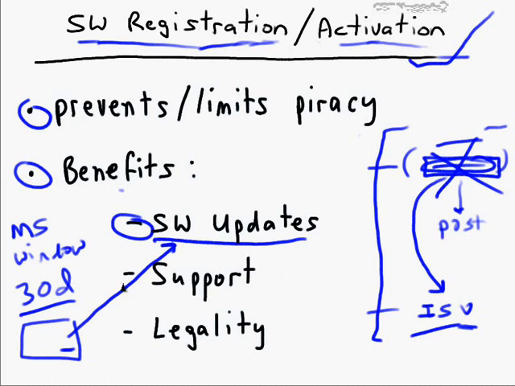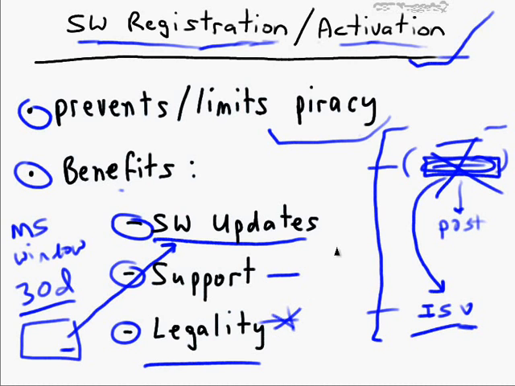So our benefits besides that are you're registering your product as legal, and therefore you qualify for support from the vendor. And then there's the idea of legality. Now, all of my soapboxing on software piracy is all well and good when we're talking about acting as an individual in a consumer environment. However, the stakes go up significantly in the business world. If you as a systems administrator make the mistake of installing pirated software on any of your systems within your organization, you're much more likely to get the entire organization in trouble, not to mention lose your job. So the legality issue is specifically important in a business context.